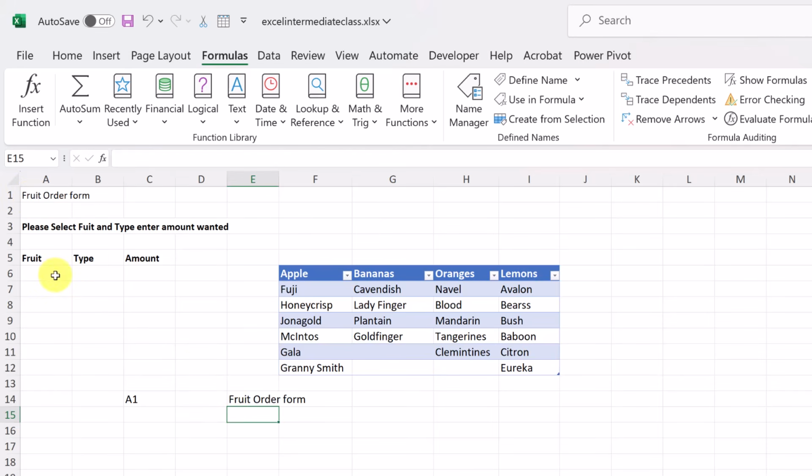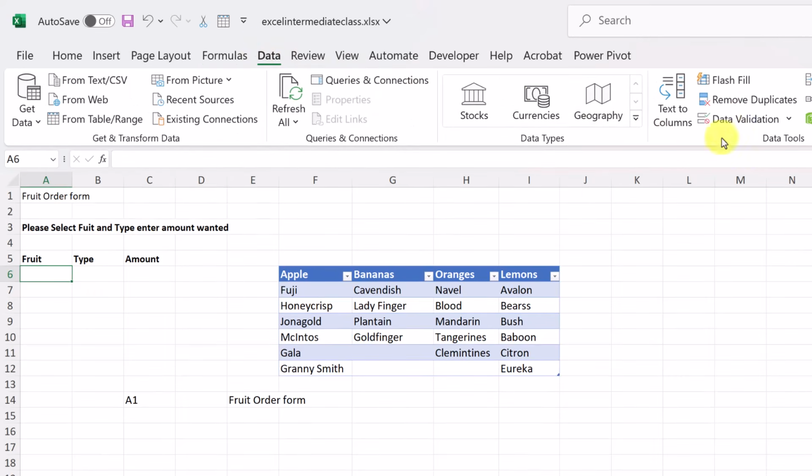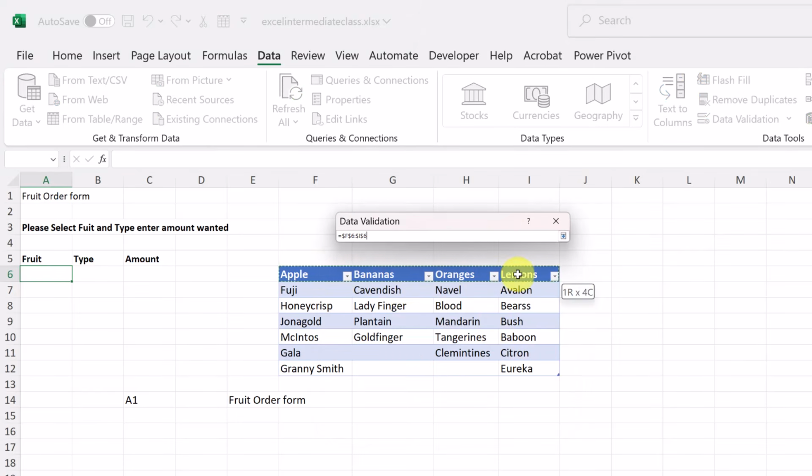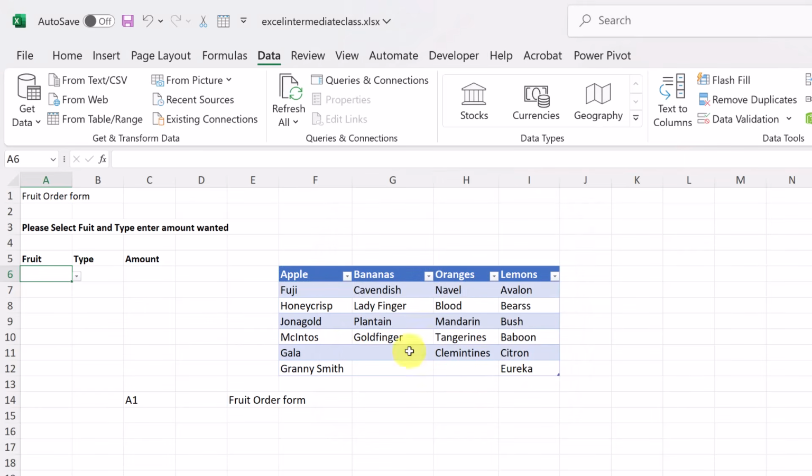Let's go ahead and start our drop downs. And the first drop down isn't going to be anything special. It's just like what I showed you before. We're going to use data validation. So we're going to go to data, use data validation here, and use our list here. Let's go select our source. It's going to be across here. Similar to what I showed you before, I'm just going to hit enter and then OK. And then we have our first one. So we can pick our different ones right through here. And I can copy this down as well.